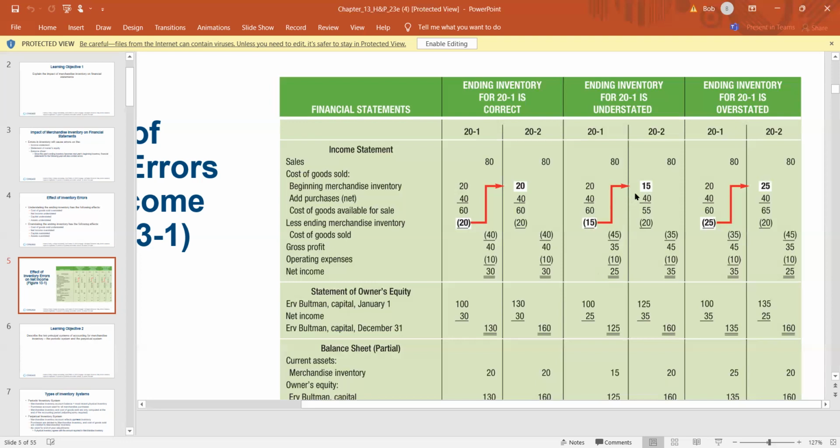The next year is going to be wrong as well because you're bringing over an incorrect beginning balance from last month. Last month's ending inventory was wrong, but you're stuck with it in terms of the world of numbers because that's your false starting point. So the next year, when you count it correctly, you notice that the net income is $35,000. 35 and 25 is 60. 30 and 30 is 60.